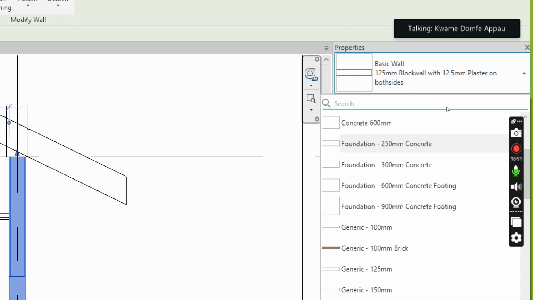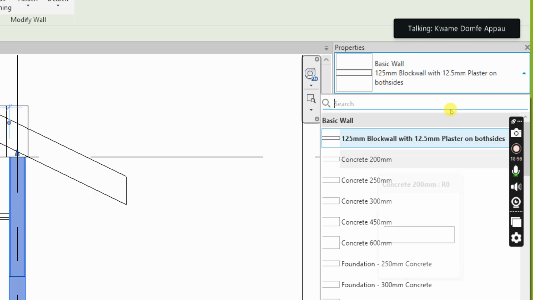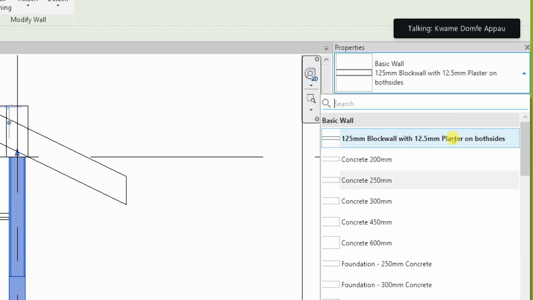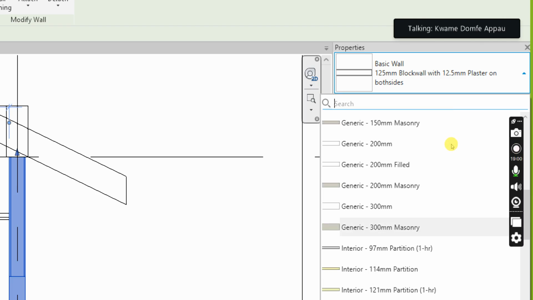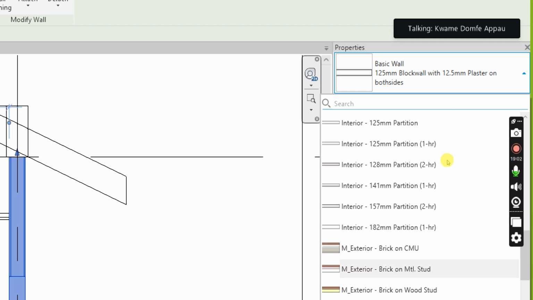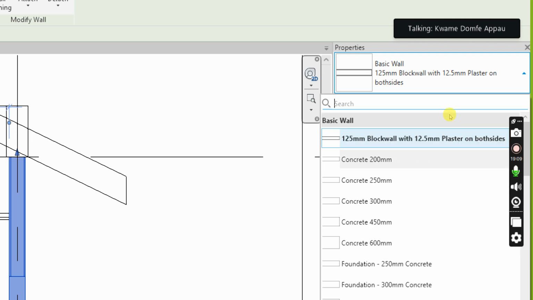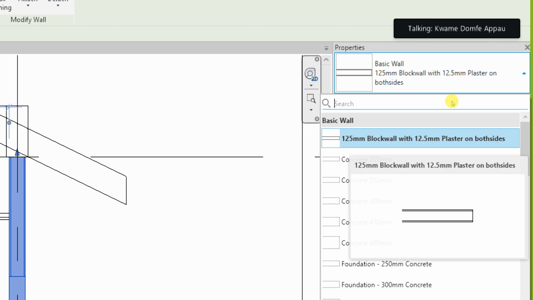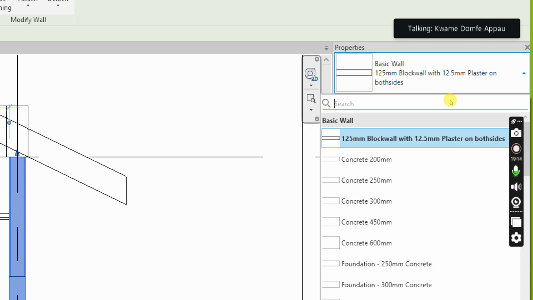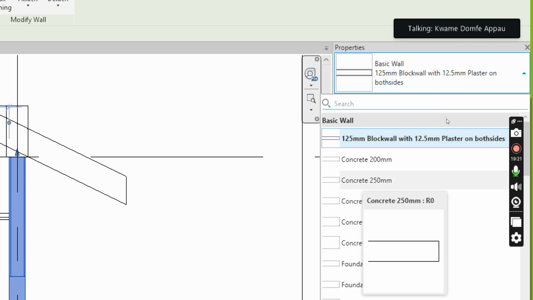I don't know the behavior, I don't know the structure. So what I'm going to do is delete all these walls from the project because I don't need them. I didn't create them, and if I intend to use them, it is going to create more problems for me. So I'm going to delete everything and just leave one wall. Then I can take this one wall, edit it, and save it as a new one so that I can create the type of wall that I want and then work with them.